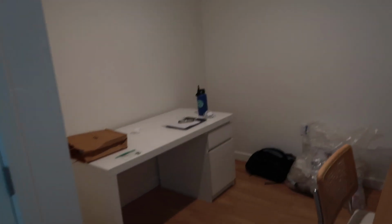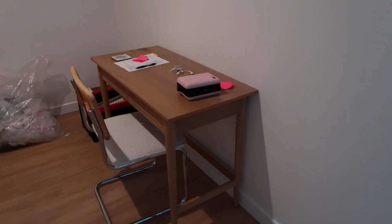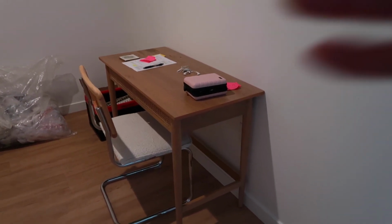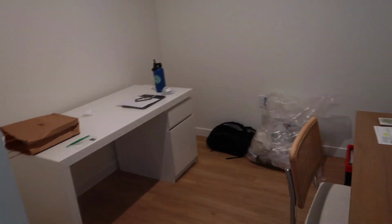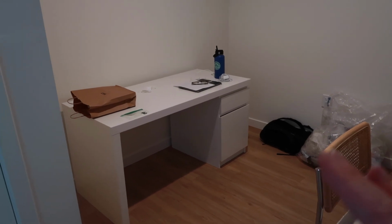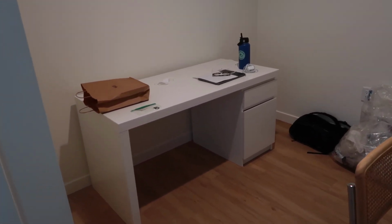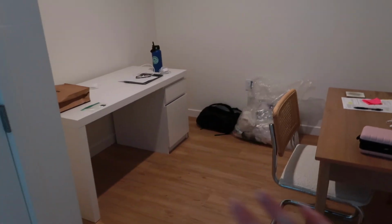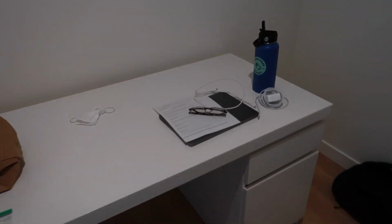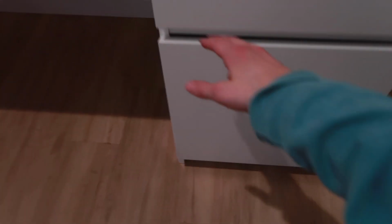And this den is a good size. It's not huge, but this desk is so much smaller than the white desk, so it doesn't take up as much room, and I'd need other things to fill the room, whereas the white desk is a lot larger than I thought it would be. It's from IKEA, but I got it on Facebook Marketplace. And so it just kind of commands the room more and makes this feel more like an office. So I like this desk because it has a lot more space on top to put things, and it has storage within the desk.